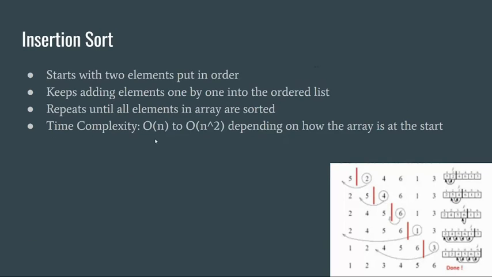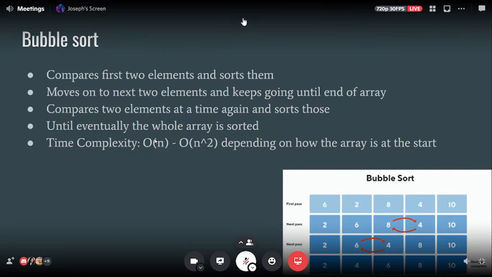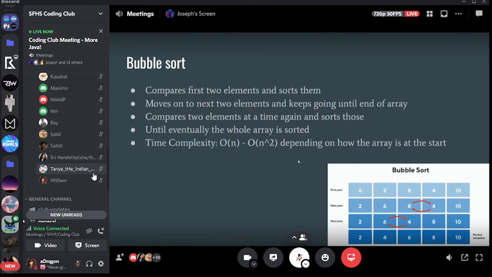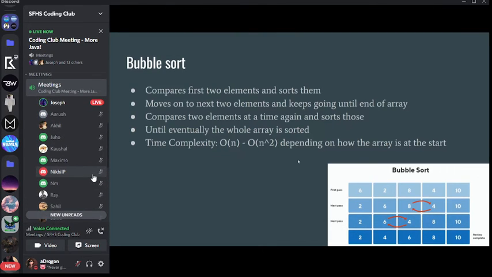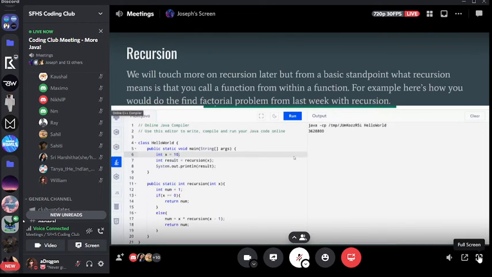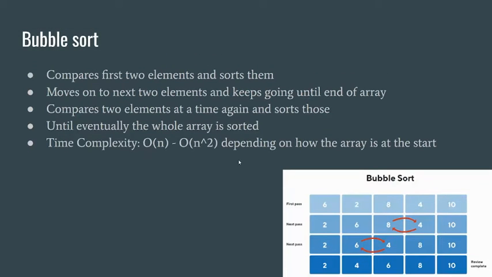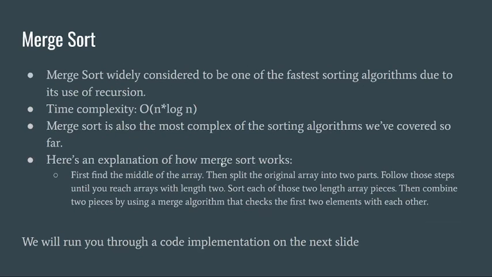And insertion sort, the time complexity would actually vary on how the array is previously sorted. And in bubble sort, it would again vary on how the array is previously sorted. So we have an inconsistent way of sorting the array, so we don't know how much time it's going to take. And that can be really problematic, maybe not for personal use, but in the professional world, if you can't get an approximation of how much time it takes for the array to be fully sorted, that's what we want, right?